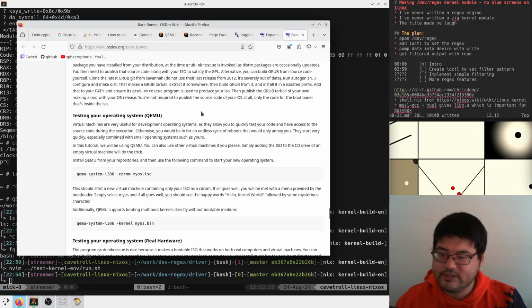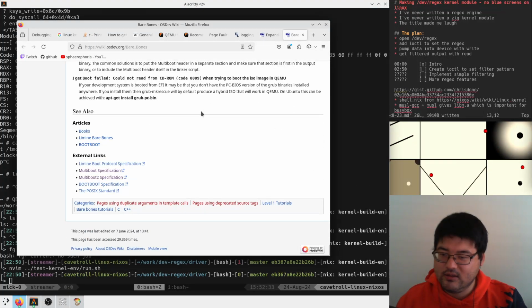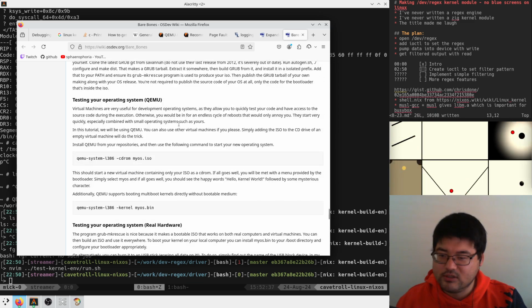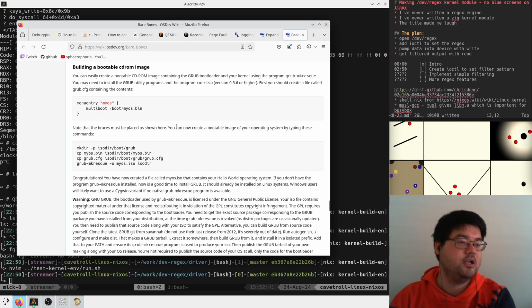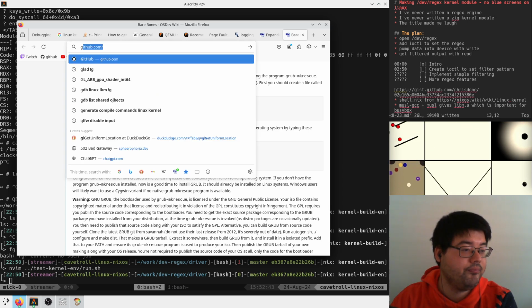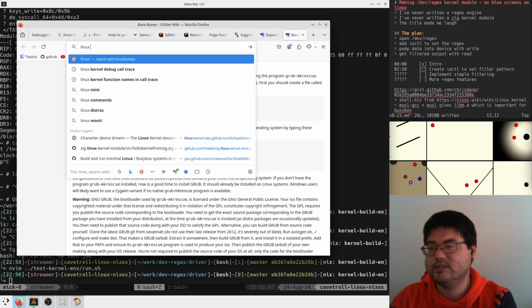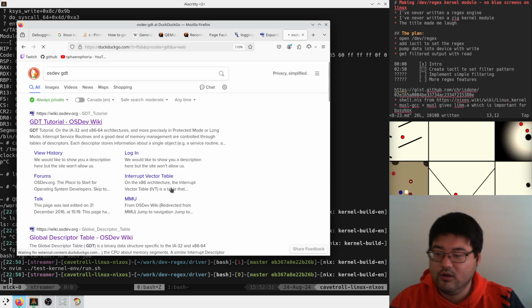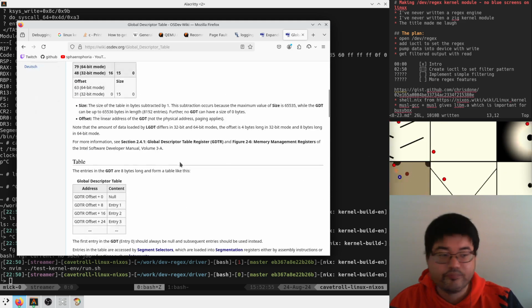And so I'm trying to think, can we log that thing and see if the hardware thinks that the page is not allowed to be written to? Global descriptor table. Thank you. That's what I was looking for. Can we look at Linux, OS dev GDT? This is what I was thinking of. I don't know if this is really relevant. Global descriptor table. This is ringing a bell.